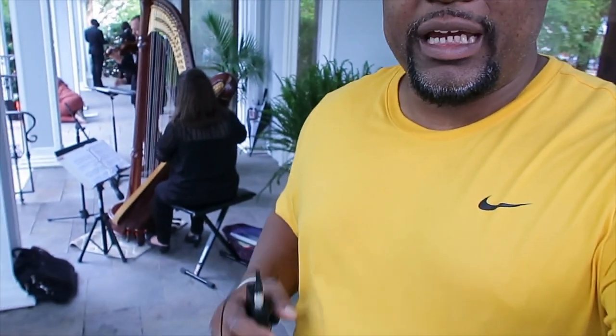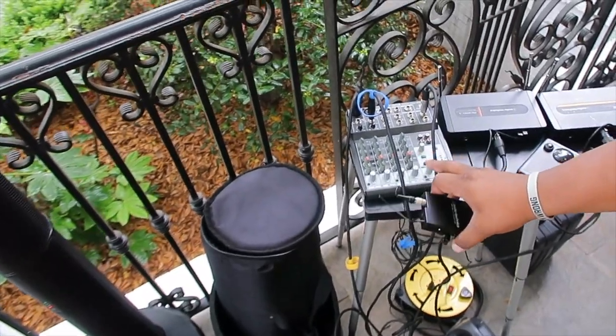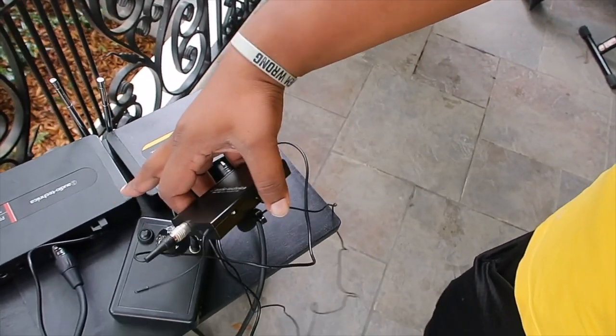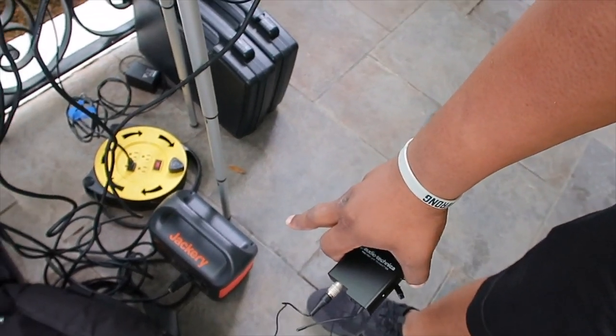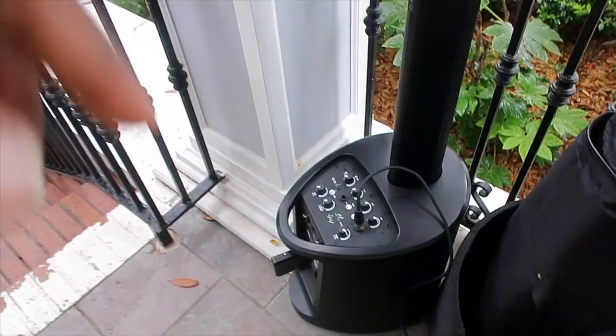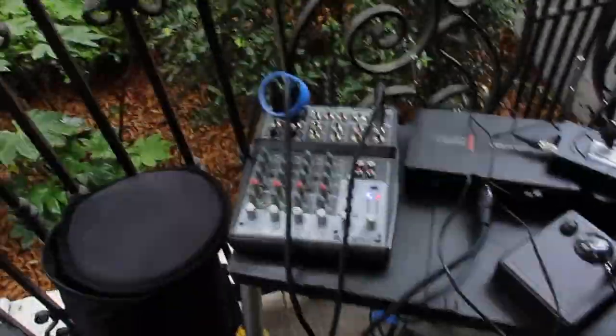For the ceremony setup we've got a PA system with a mic up front to put sound out to the crowd, and two Audio-Technica lapel mics that I'm running to the groom and officiant. I've got a Behringer Xenyx 802 mixer, a battery pack from Colorado Sound and Light giving power to both, and a Jackery battery since there's no plug out here. We're also using the Maui 5 Go for our sound system, positioned out of the way since the crowd and musicians are out there.